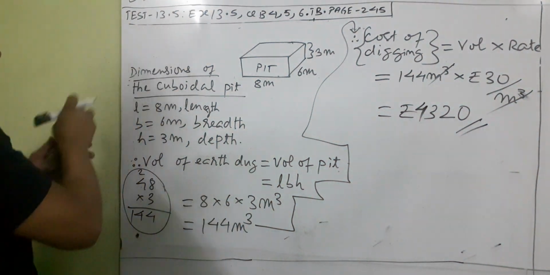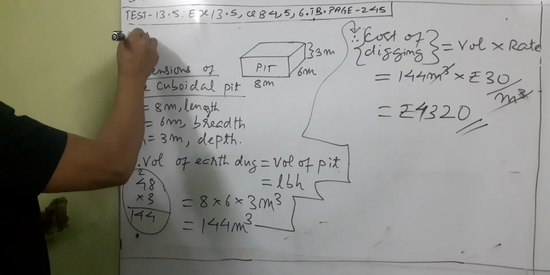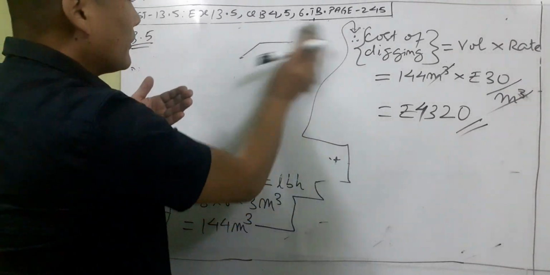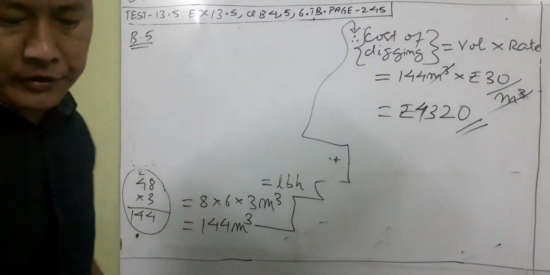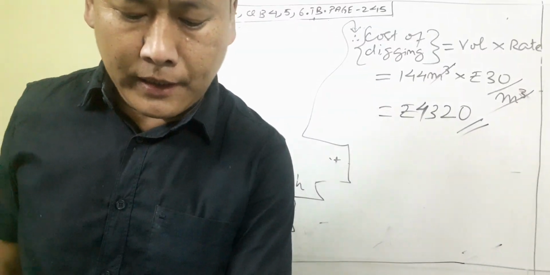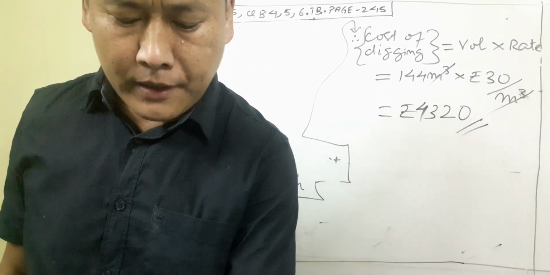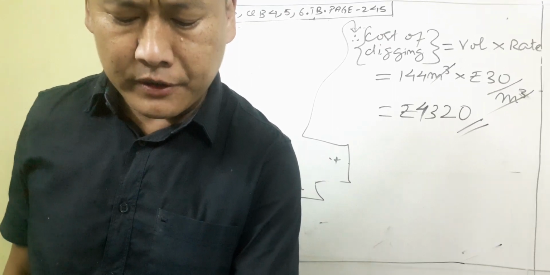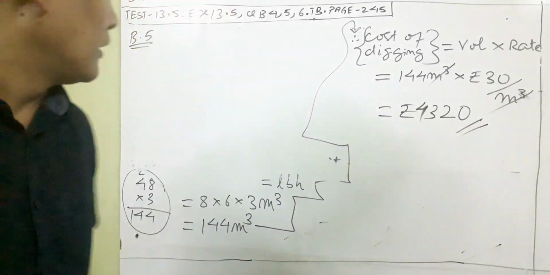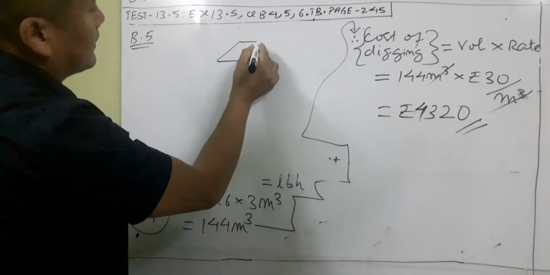Now having done that, let us go to question 5. Here, let us read the question. The question says, the capacity of a cuboidal tank is 50,000 liters of water. Find the breadth of the tank if its length and depth are respectively 2.5 and 10 meter. So the tank seems to be a large one and a tall structure. How do you know? Let us see here.